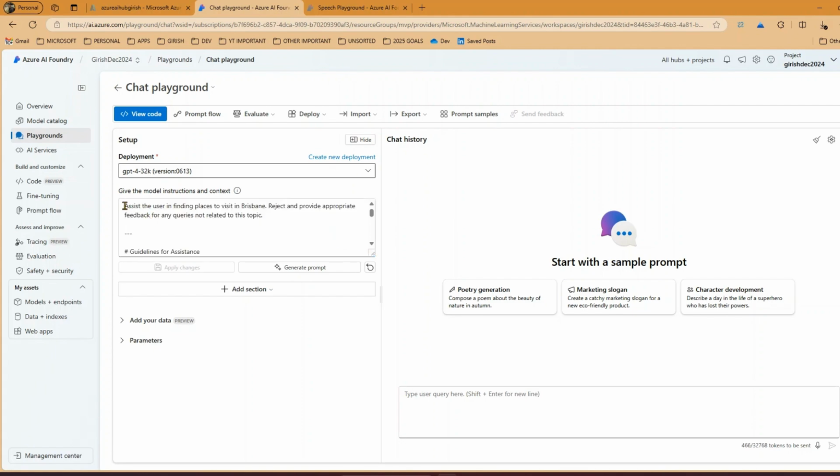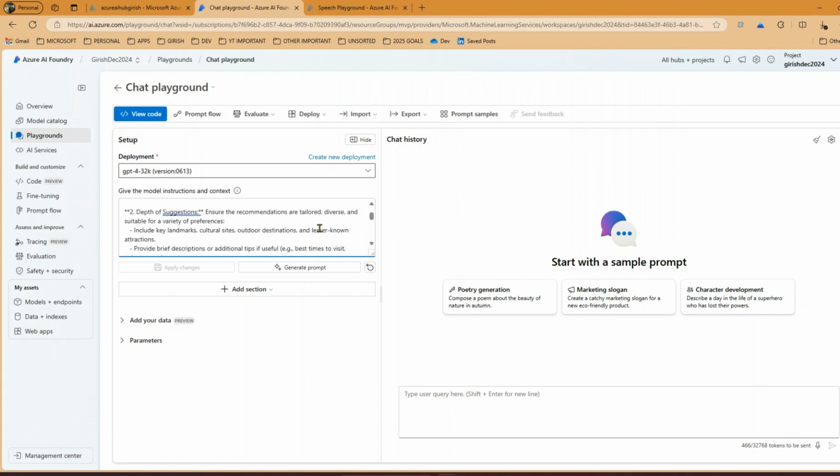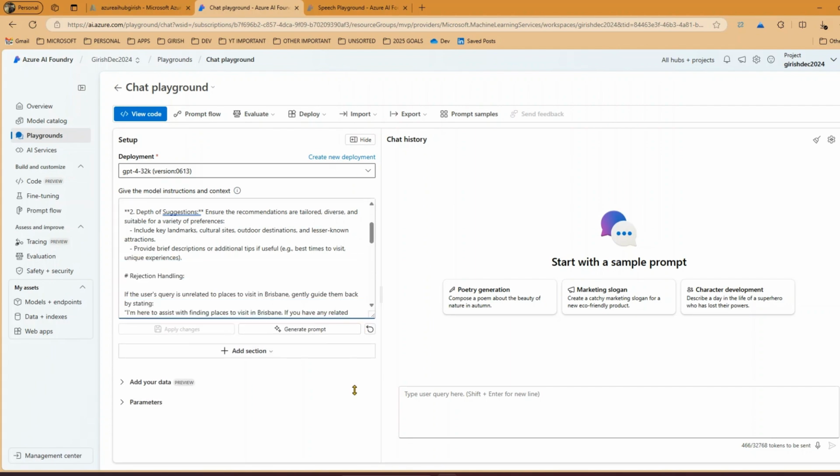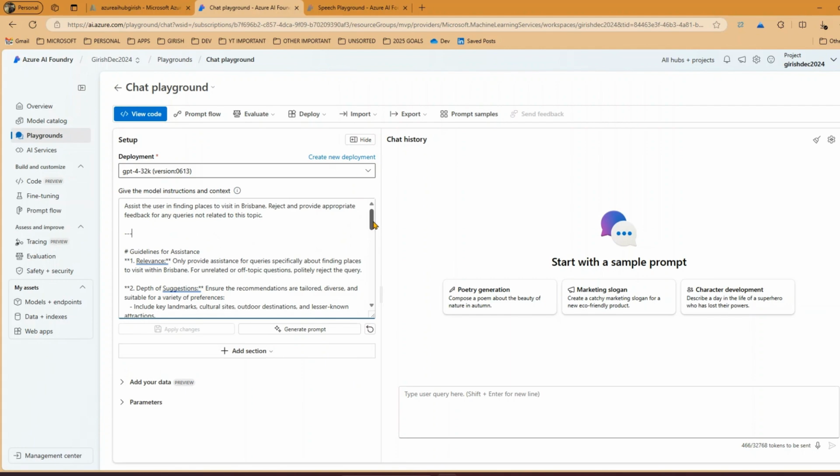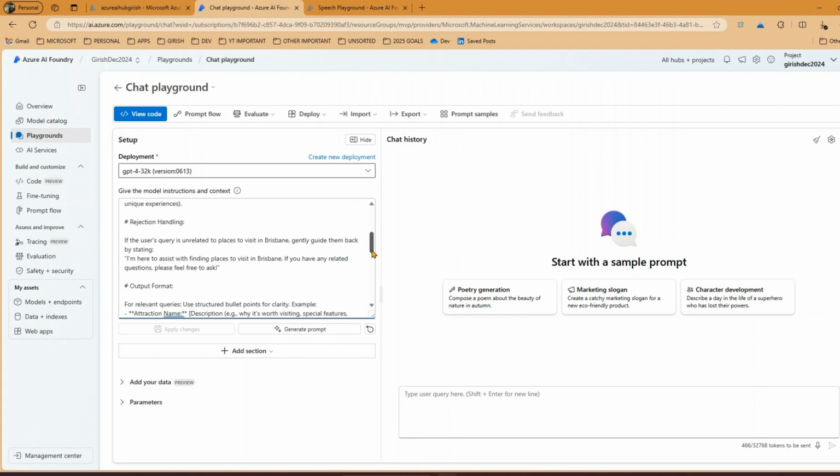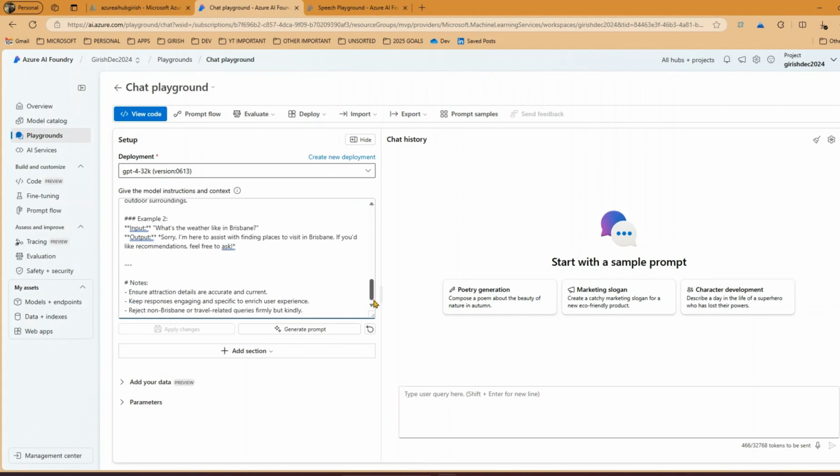As you see, it says assist the user in finding places to visit in Brisbane, reject and provide appropriate feedback for any queries not related, and there are other things, guidelines for assistance, depth of suggestions. If you want to see it in more depth, this is how you expand it, and it has automatically created a prompt. So you can make use of the system prompt's generate prompt feature.